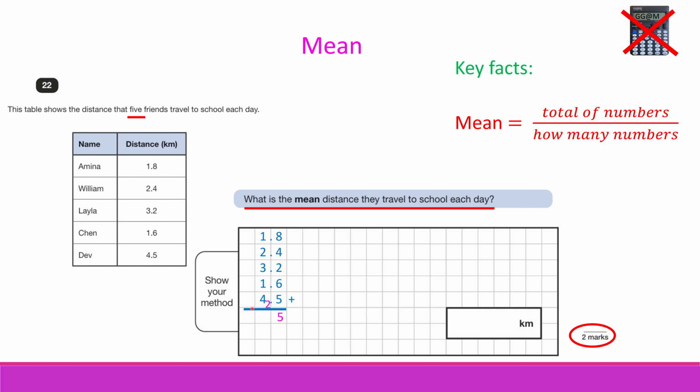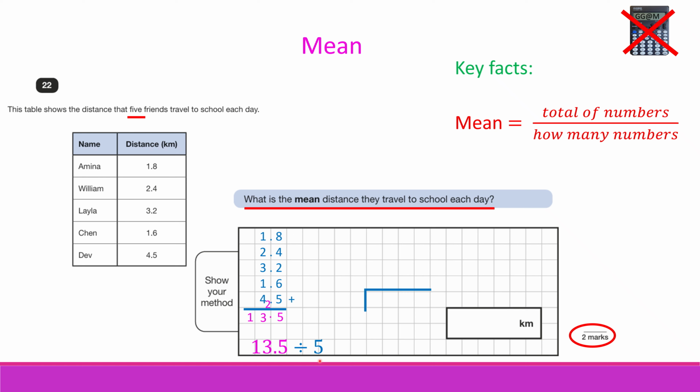Now I've got to add up these numbers here. So I've got a 1 plus a 2 is 3, 3 plus 3 is 6, 6 plus 4 is 10, plus 1 is 11, plus 2 more gives me 13. Remember the decimal point is in the middle here, so it still remains in exactly the same place, the decimal point. And we've got the number 13 at the front. Now to calculate the mean we need the total of the numbers, which is 13.5, divided by how many numbers, which is 1, 2, 3, 4, 5 different numbers, and it tells you up here it is 5. So we're going to do 13.5 divided by 5.